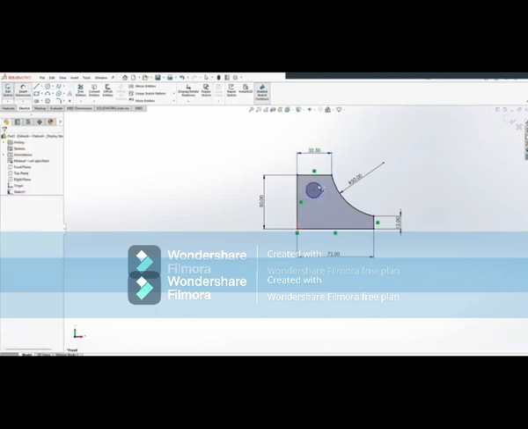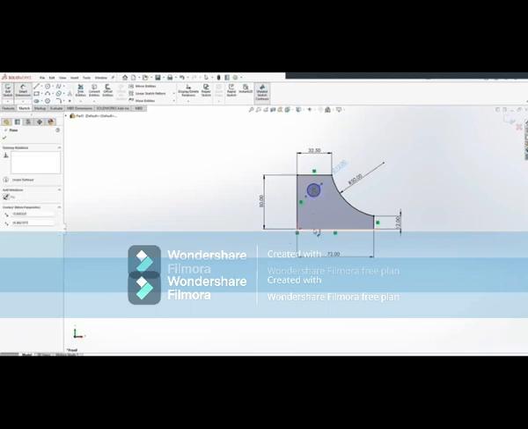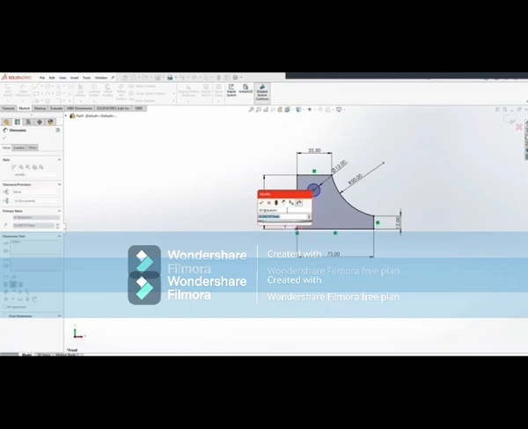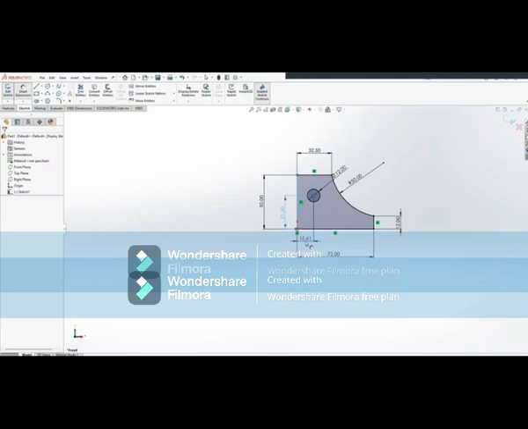Here we smart dimension it, the diameter of the circle of 5 diameter, and we put the height of the circle from the bottom for 31 mm, and then use smart dimension again and choose the center of the circle to the left of these entities for 19 mm.